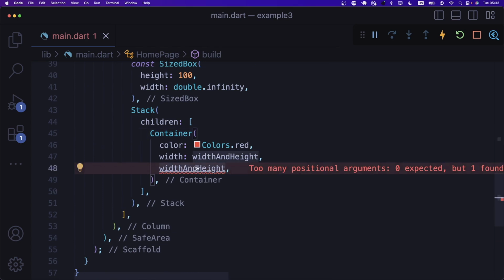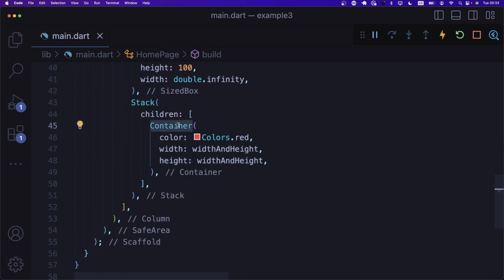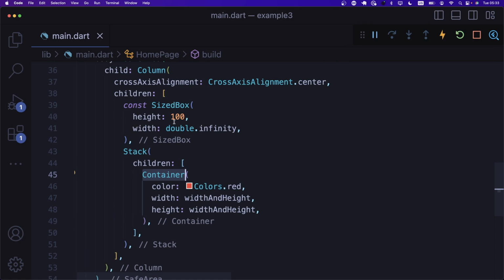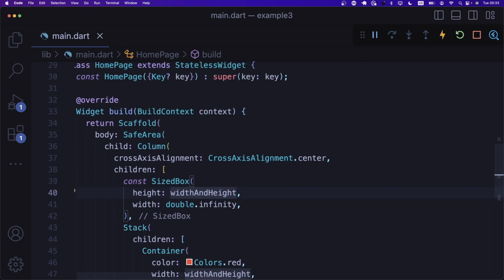And then we have heights as well in here. There we go. Otherwise, because we have 6 containers and each of which is going to have width and height, there's going to be 12 repetitions of the number 100. So in here also height, let's just say width and height like this. And the result is pretty much the same as it was before. So we don't see any difference on the screen, okay?